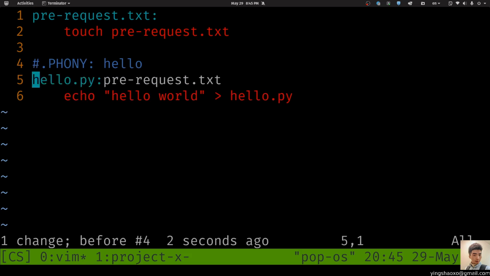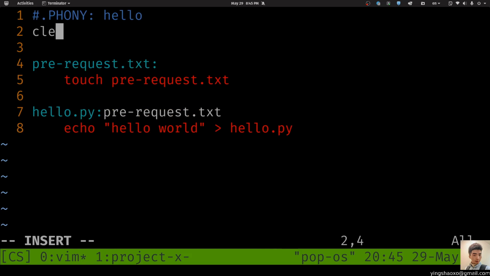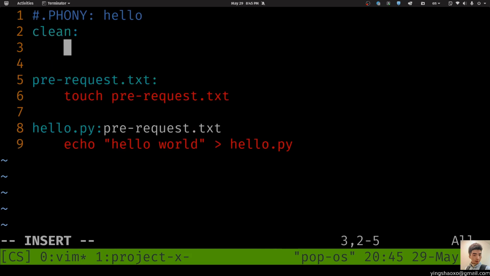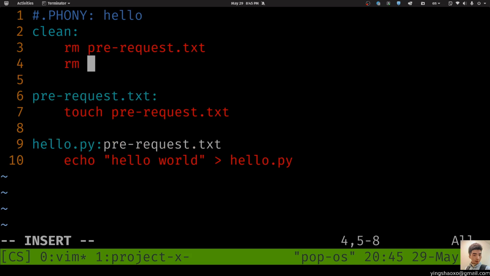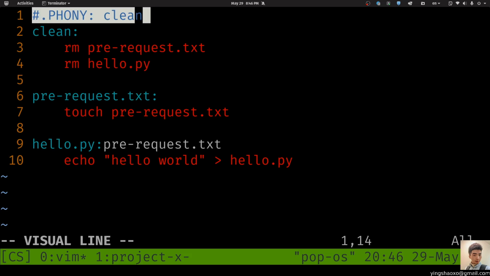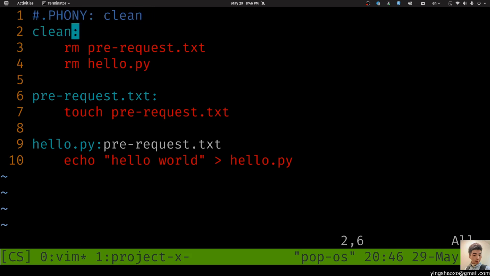But in some cases, people want to use it without really creating a file. For example, I could create a clean function, and for this function I don't really want to create any files. Instead, I just want to use it to delete some files, for example removing the prerequisite.txt file and also the hello.py file. In this case, we don't want to really create a file called clean, so we add a .PHONY line before the target.